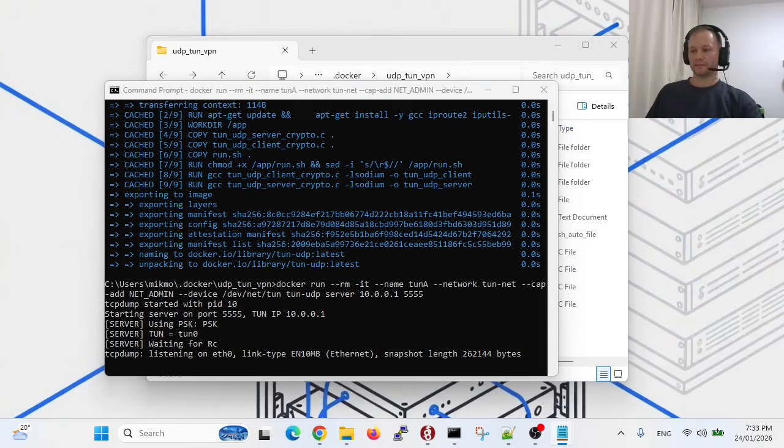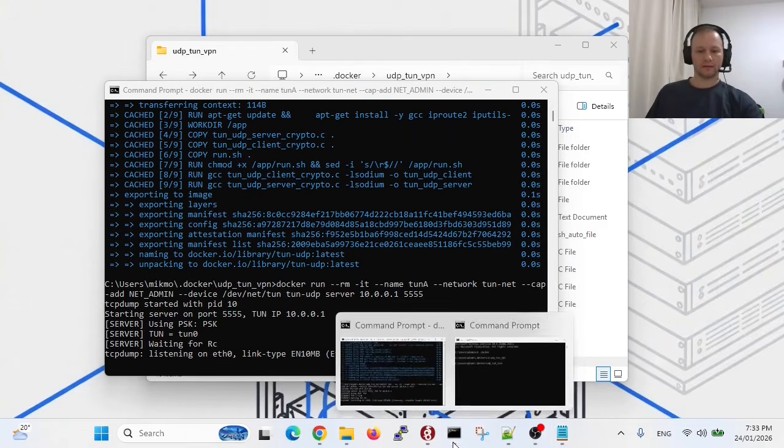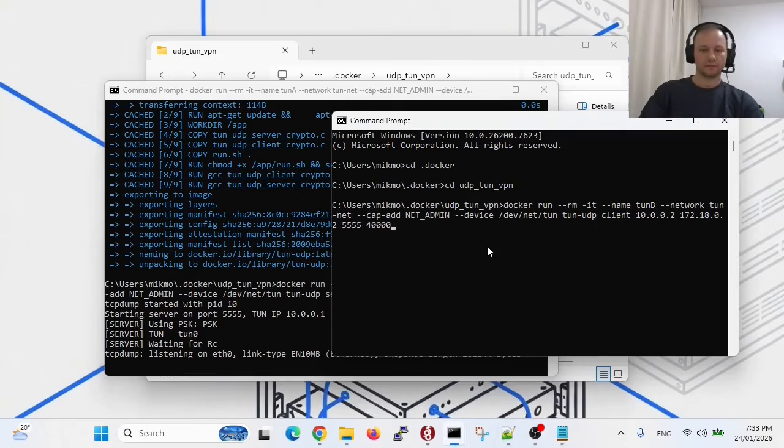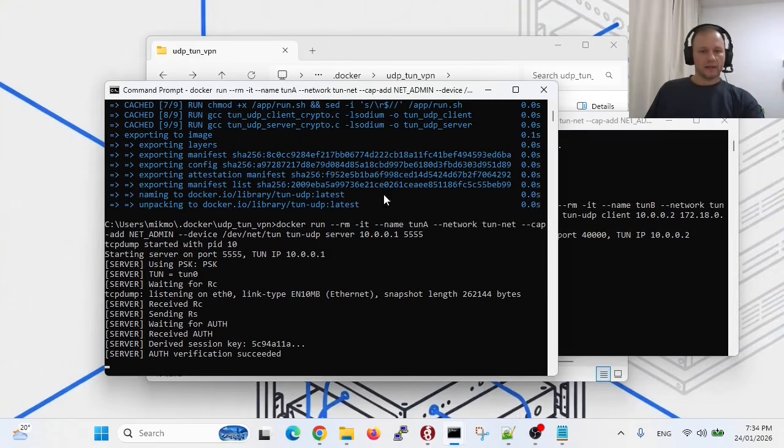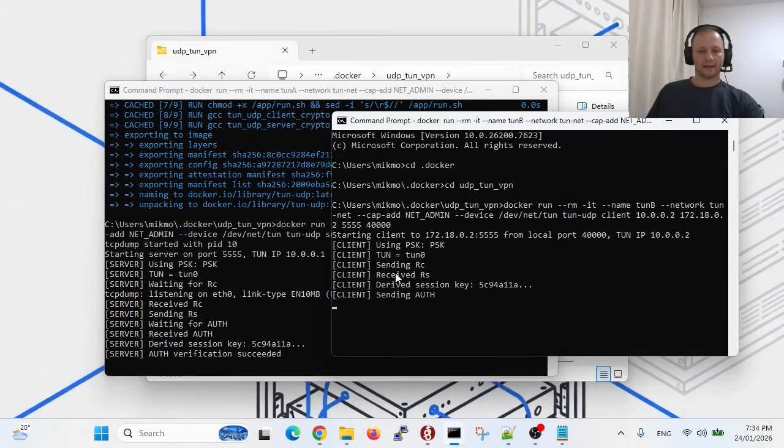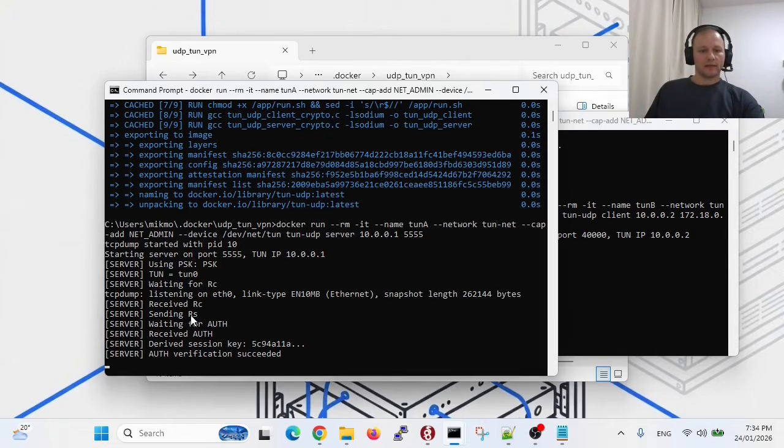Let's run the client. Another instance of the container. That's the interesting part. So you see that the server received connection from the client. The client sent RC value, which is 32 random bytes of data. Server received it, and then server sent RS value, also 32 random bytes.